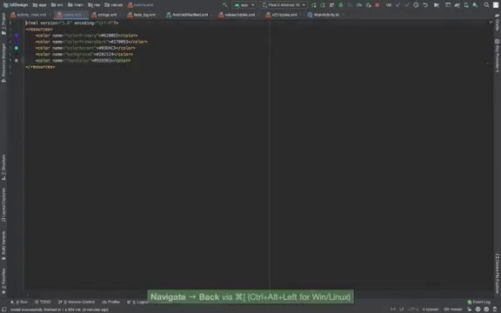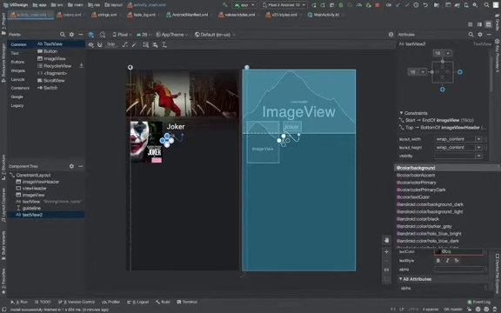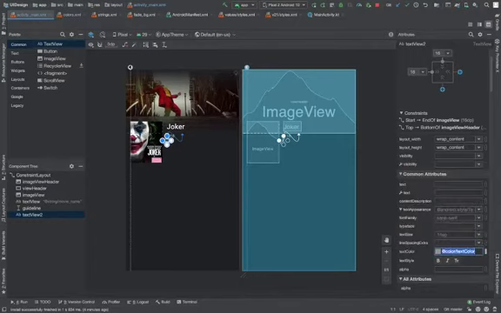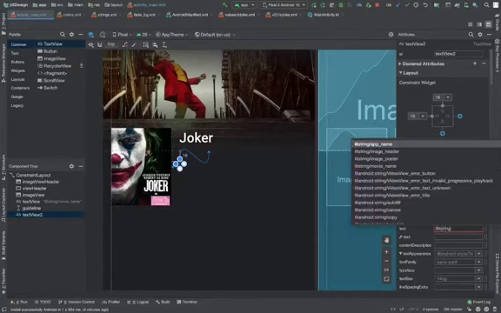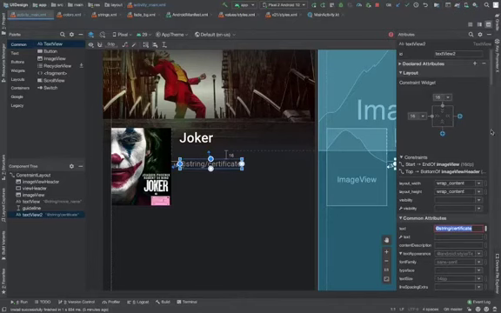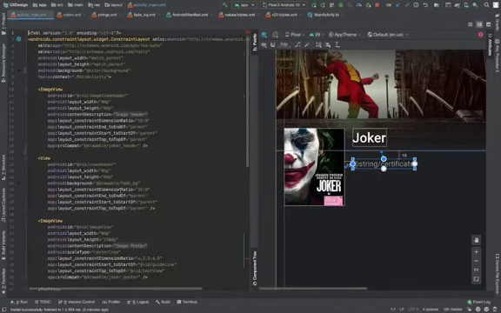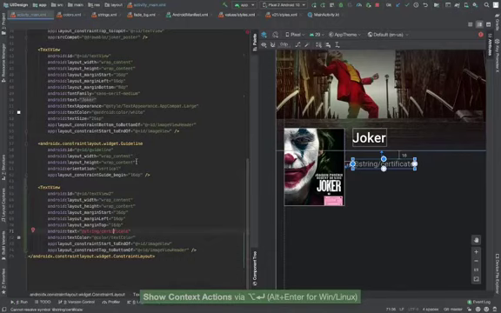Now let's refer this color in our activity_main.xml. And let's write a string. Let's add this on our strings.xml.